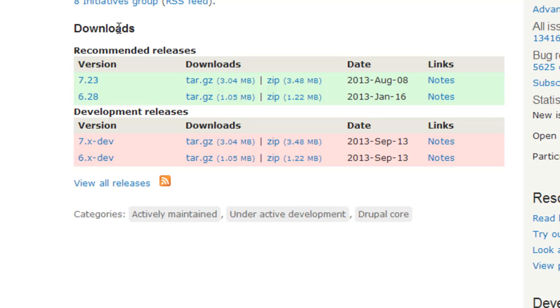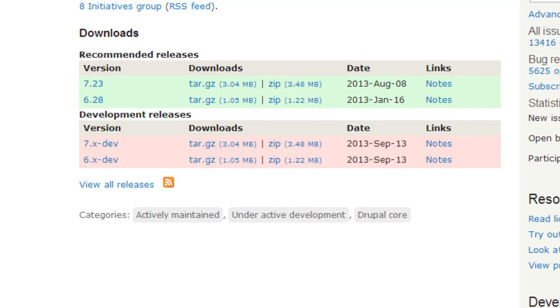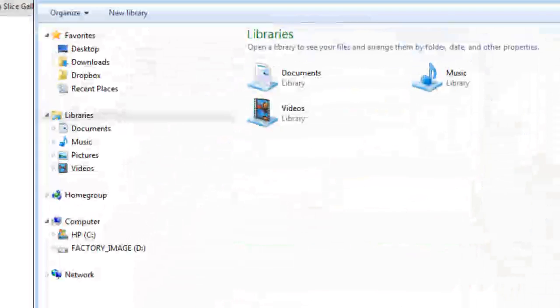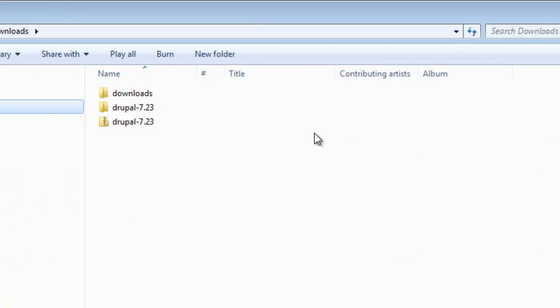The red box is a dev release, which may or may not contain some sort of systematic bugs, and it's not something that Drupal typically suggests for a production site. There are some modules that we may download that are in dev state, but as far as Drupal core itself goes, you're much safer downloading the stable release. So either download the tar or the zip file, and I've already done that so that we don't have to wait on that, and then navigate over to where you've downloaded that and extract it. I've also done that to save a little time.